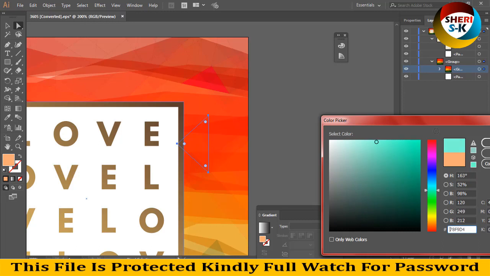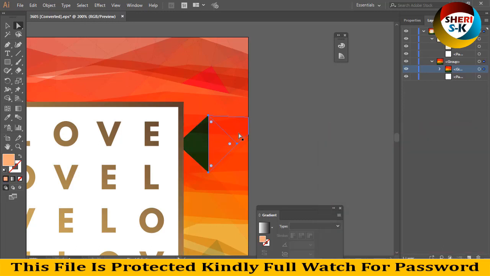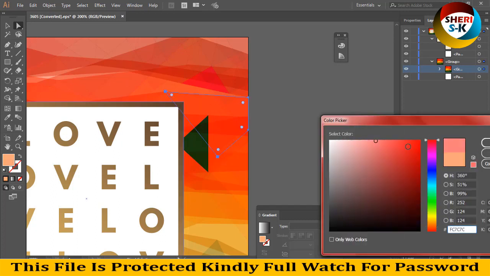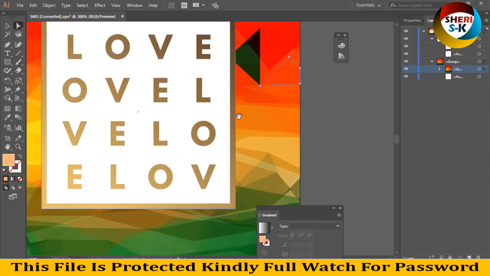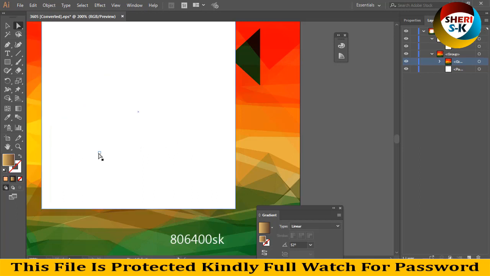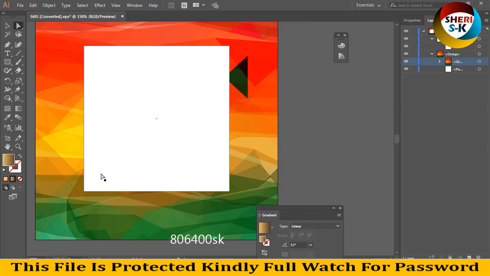Wow, sky blue, or wow, there's a green here, red. Depend on yourself. You can change this path color or remove it, write your own text here, etc.